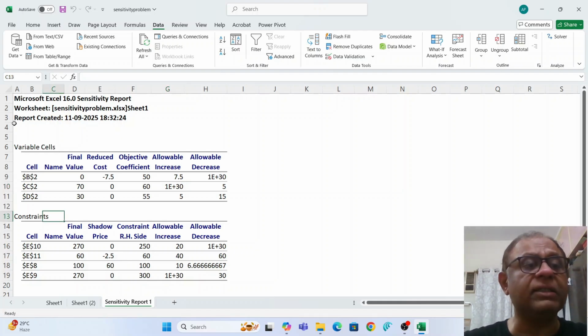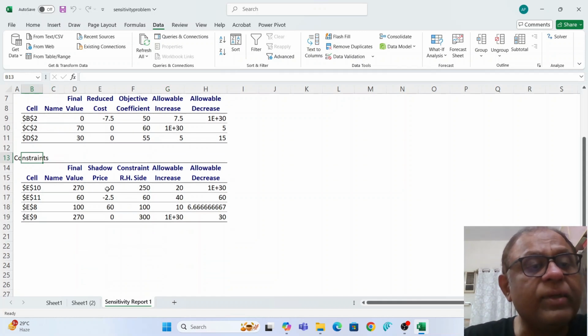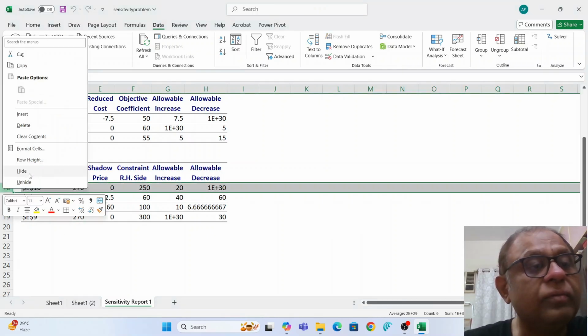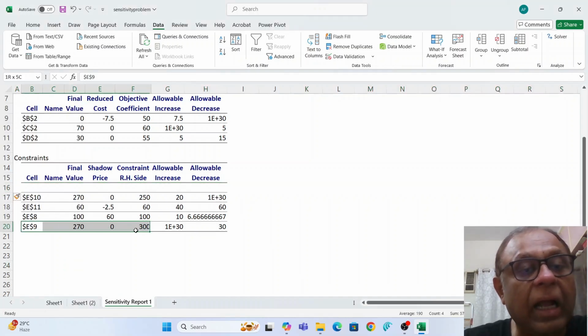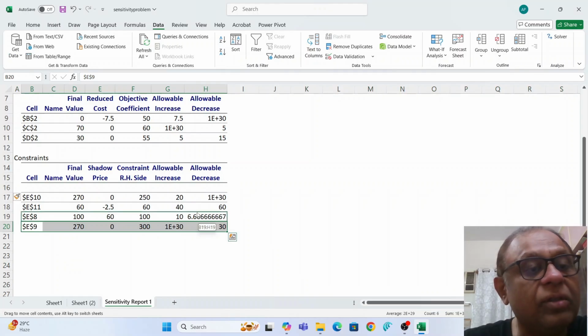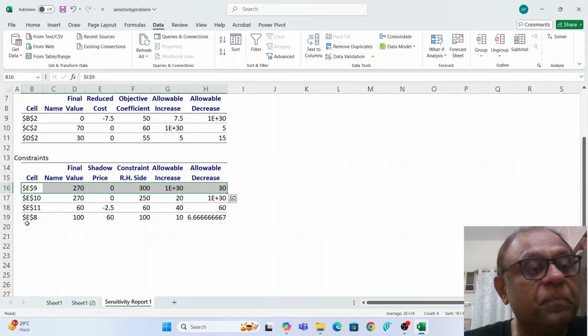Now let's get to the constraints. In the constraints, as you can see here, we have the final value of the constraints, which is 270, 60, 100 and 270. Now let me do something here. Let me create a few columns here and drag them to put them in order.